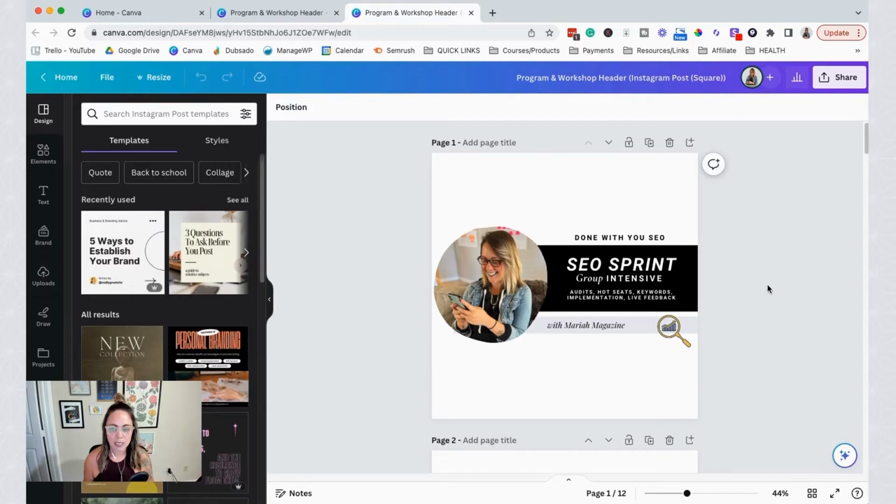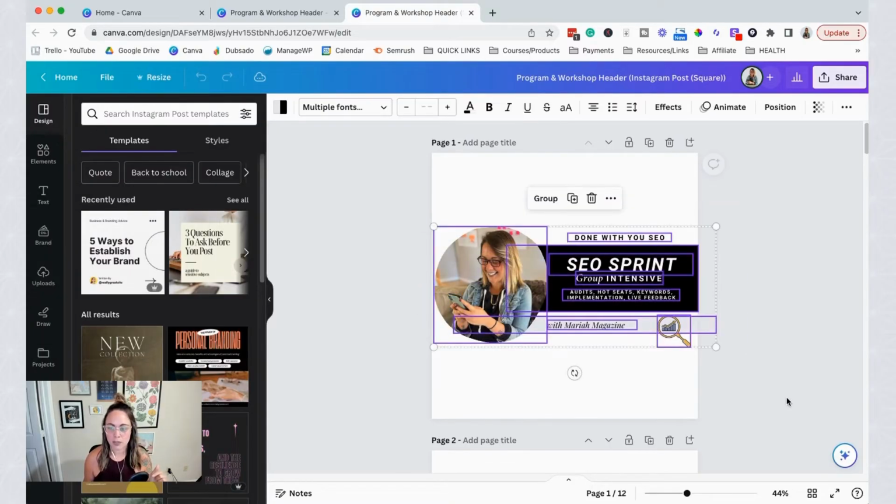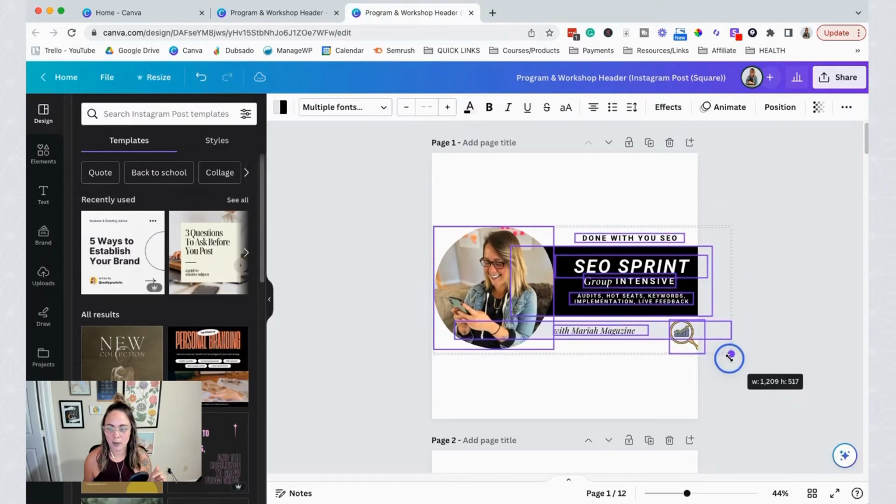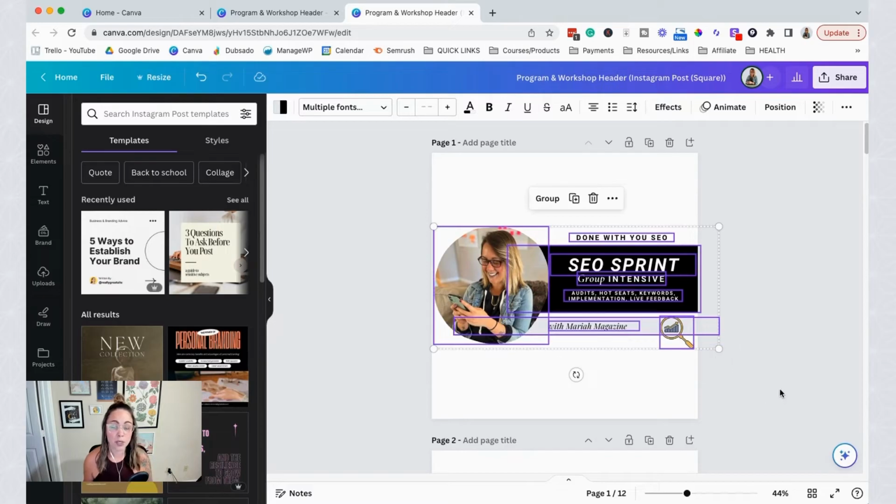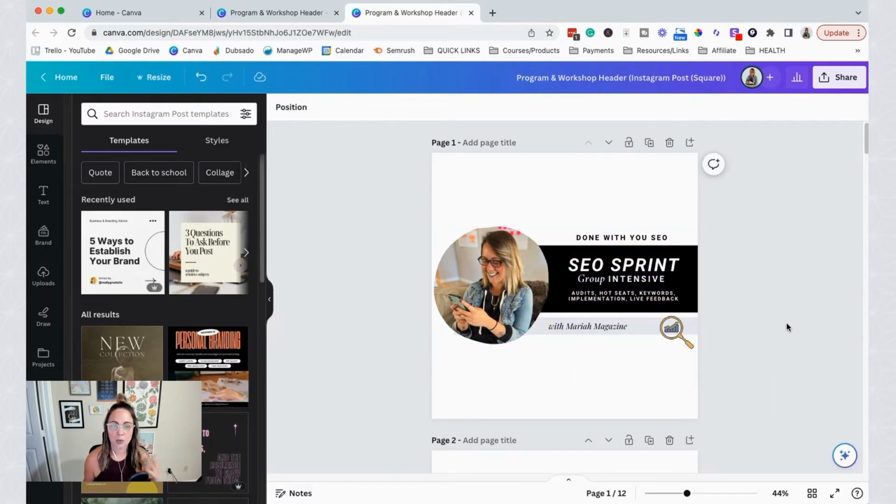As you can see, naturally, when you resize a graphic, there is probably going to be some work that you have to do in terms of making it smaller, making it bigger, or making it fit with the new dimensions. But it's way easier than trying to recreate this design in its entirety.